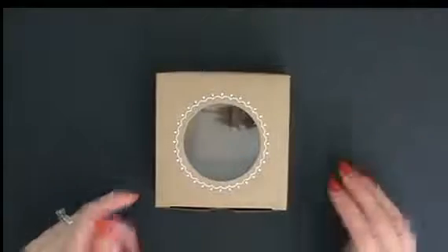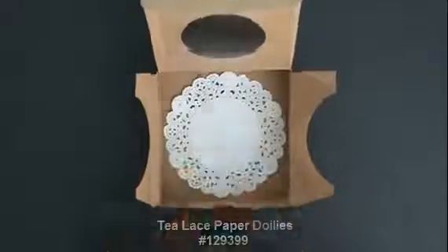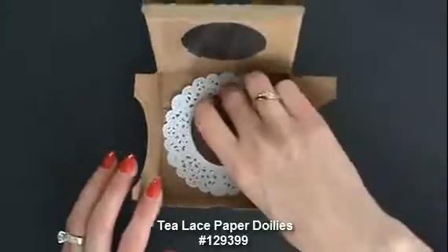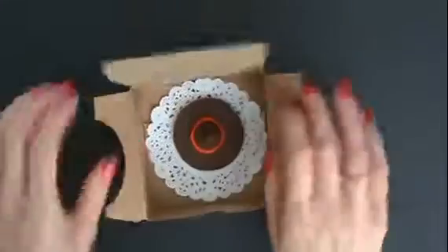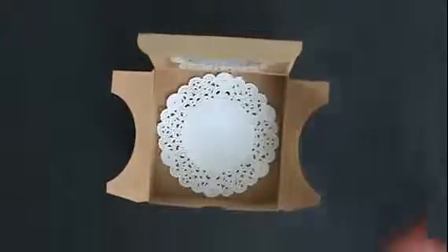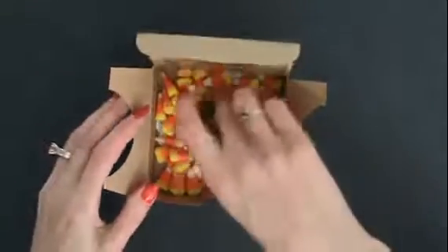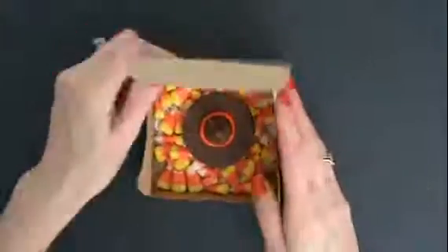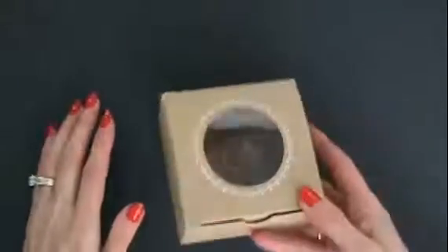Now we need to fill it and I've got a little trick for that too. The decorative window gift box is rated food safe, but we want to make it even more appealing, so we've got a white tea lace doily in the bottom and then our cookie. But that's going to slide around and it's not as close to the top as I'd want. So we're just going to take some candy corn and put it in here — now we've got a nice bed that coordinates. We're Stampin' Up ladies, we love coordinating, and look, it's right to the top so it's not sliding around.